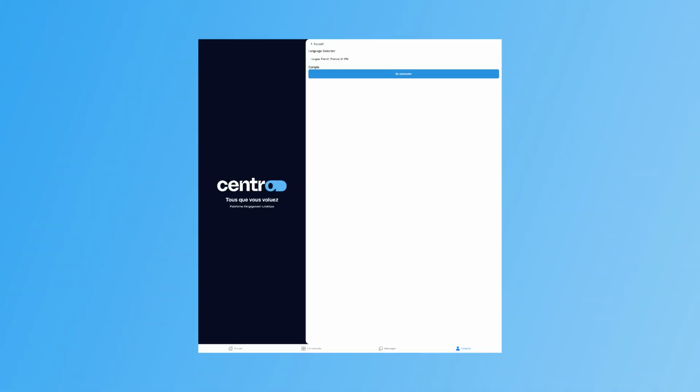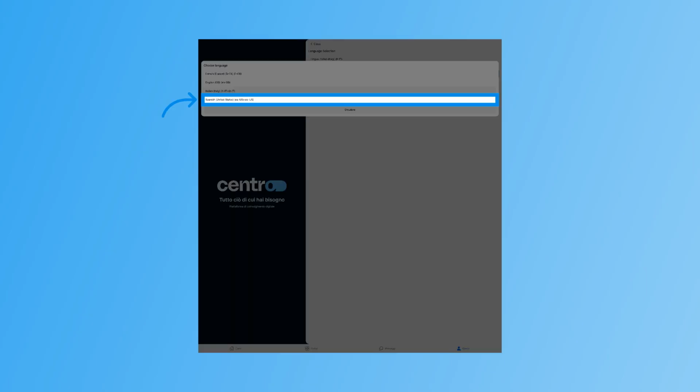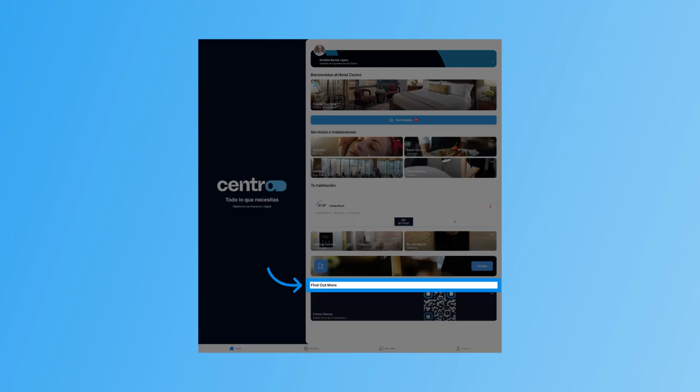On the account page, the language can be selected from the supported languages that have been enabled in the Centro setup. I can now see all of the navigation text and page headers and elements have changed to Italian translations. Now it'll change over to Spanish. Many of the translations you can see are native, but the power of Centro is in deep customization. So many of the translations have been added especially for this unique layout.